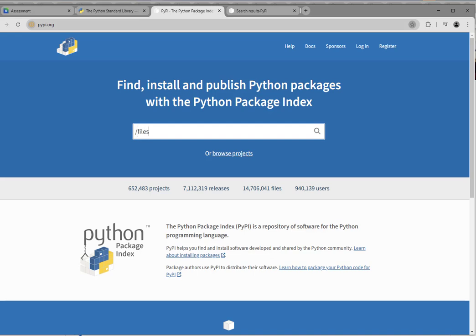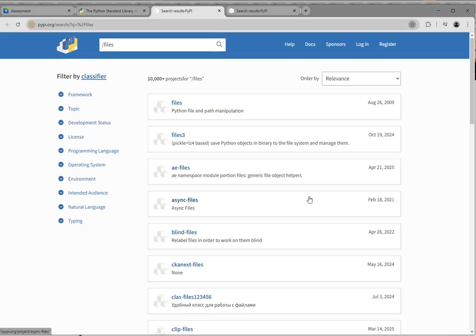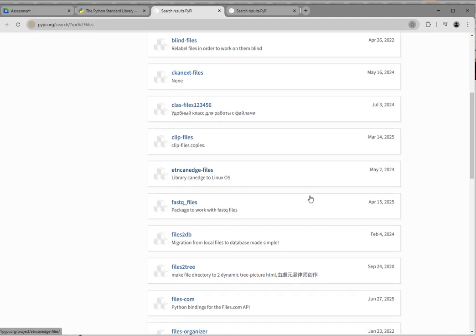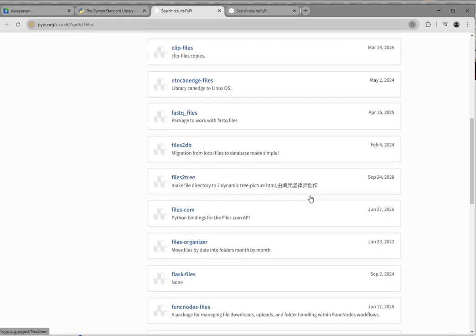And I did this since we're in the chapter on files. Notice here there's 10,000 plus projects for files. So it's obvious there's a lot of things that can be done with files. And a lot of people have done a lot of work to help you with files.